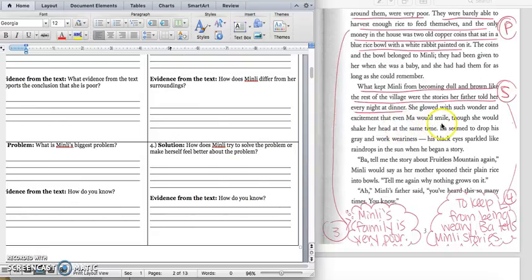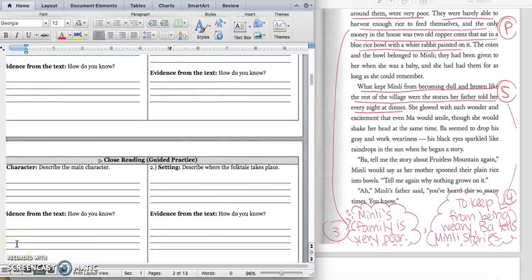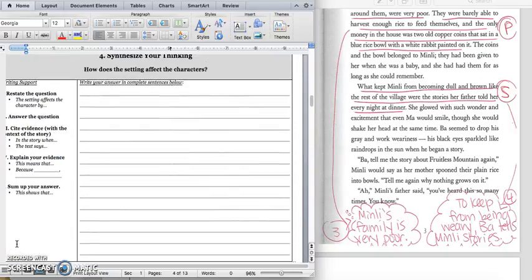Even Ma would smile. And it says Ba's eyes would sparkle. So you could say Min Lee and her mother smile with excitement, and Ba's eyes sparkle when he tells stories. Press pause to write down your answer and play when you are ready for the paragraph.